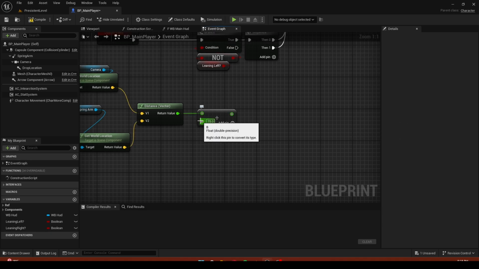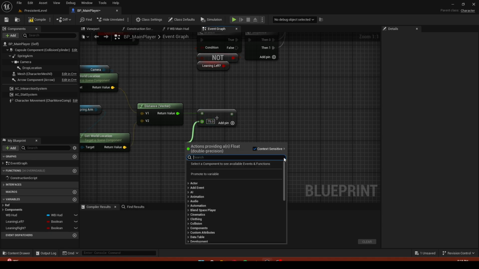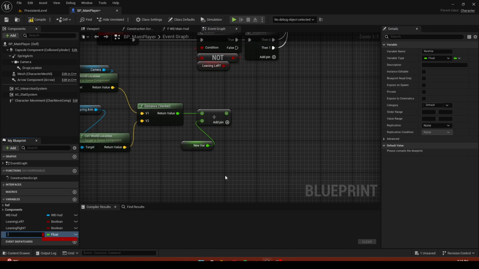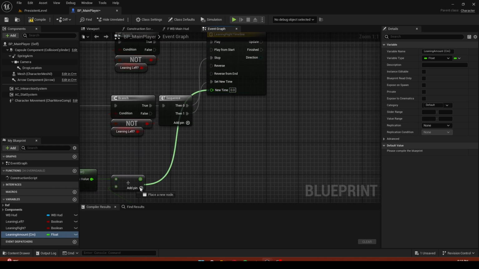You can make a player setting structure or just promote it into a variable. I'm just gonna promote it, I guess, called leaning amount centimeters. So in centimeters.